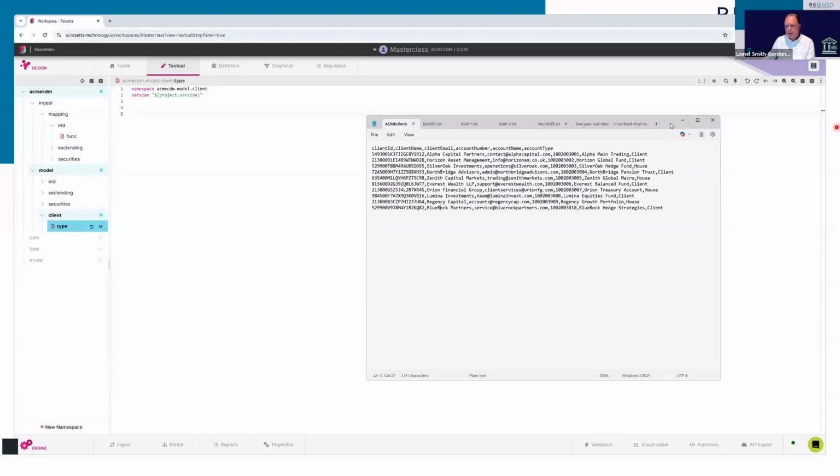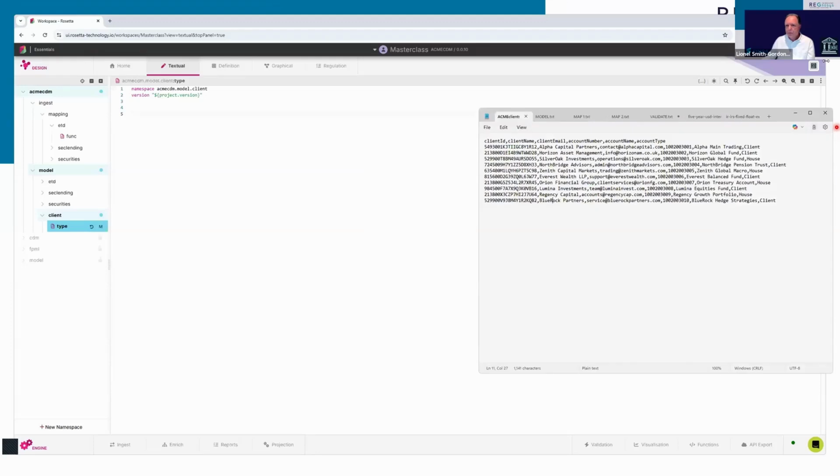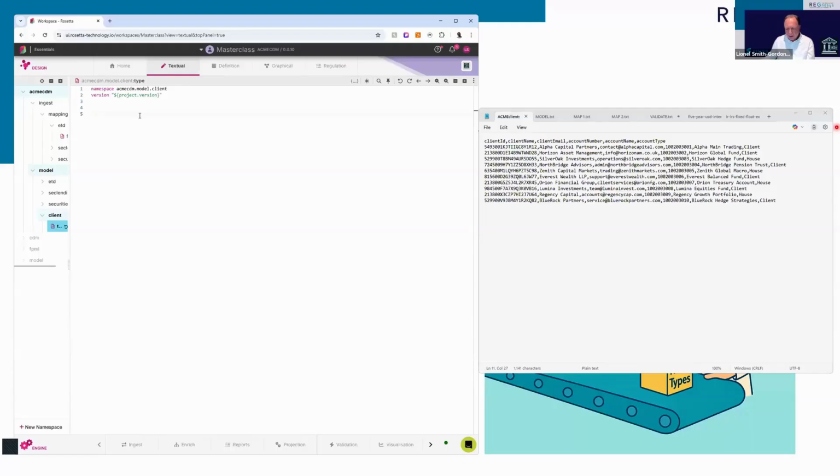Basically, if I just make sure I can see both, I'm going to write a definition of a data type, which we start with the type keyword, and then I'm going to call it Acme Client. So I'm going to define this data type, and I'm just going to say that each of the columns in the CSV file is going to be a RUNE attribute.